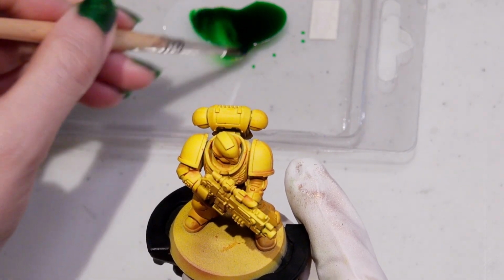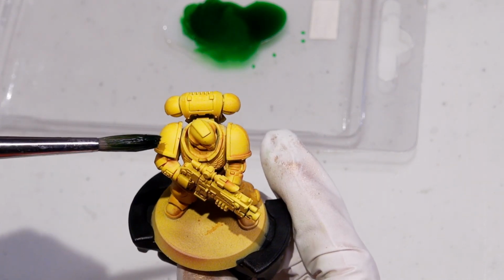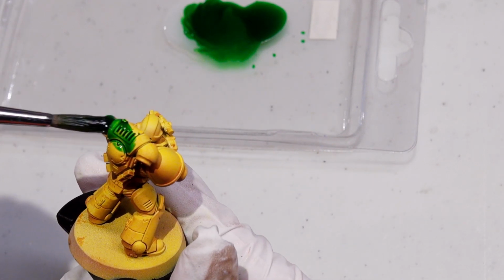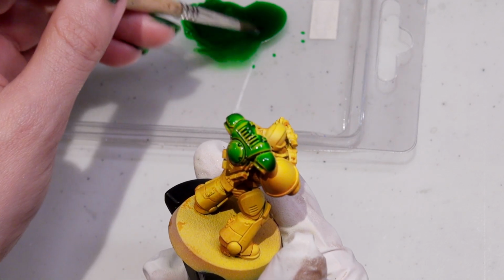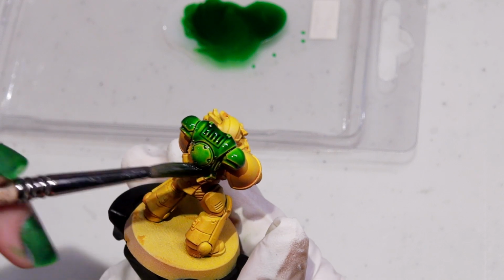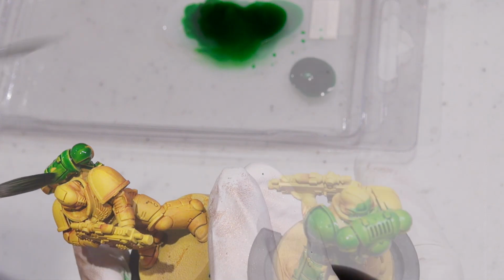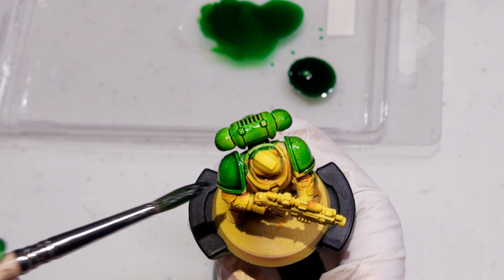Here I had a model primed Wraithbone or Ivory, one of the two. And I had applied Citadel's Imperial Fist contrast paint on it. And then I had shadowed it a little bit with Magos Purple, if I recall correctly. I decided to put Shamrock Green all over it to turn it from Imperial Fist to Salamander. First, I tested it with an even mix of Shamrock Green and Speed Paint Medium, but I quickly noticed that the Shamrock Green alone would be better, so bear that in mind. And I applied that all over the miniature.